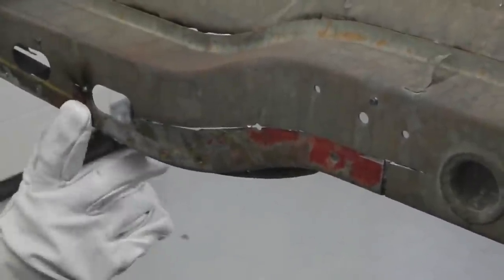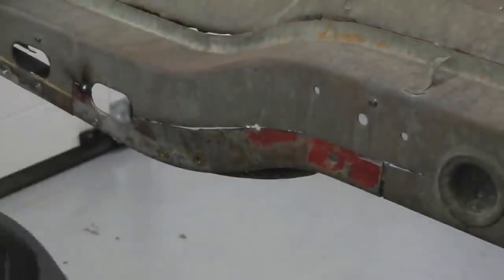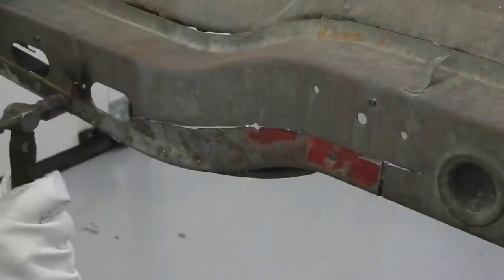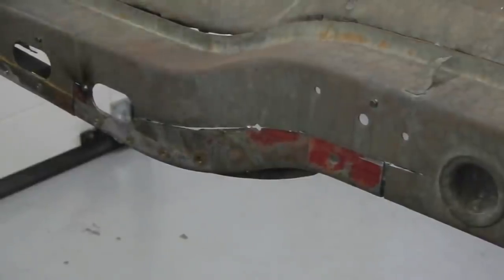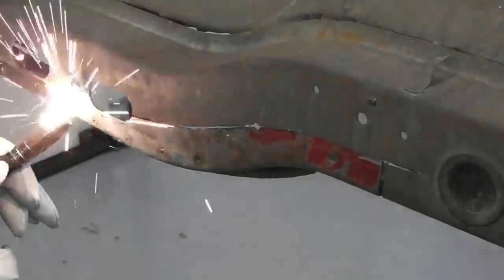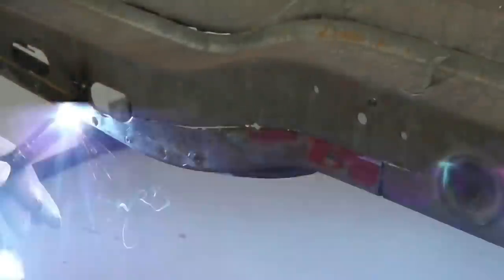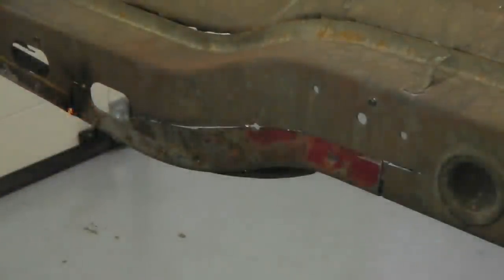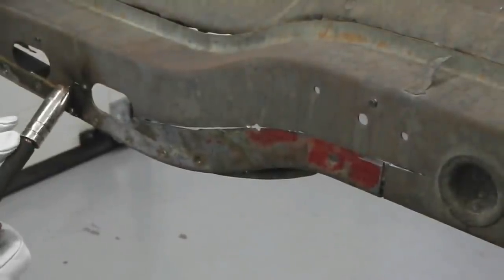One tack's on, can release the grip. Just feeling for the level and the flushness of it. Use the face of the hammer to feel any bumps. Another tack in. Welder's on position 2, or even actually it's on 3 because this is thicker metal. I'm on a Sealey welder, Turbo 200 I think it's called. We'll have a look at the welder later on.